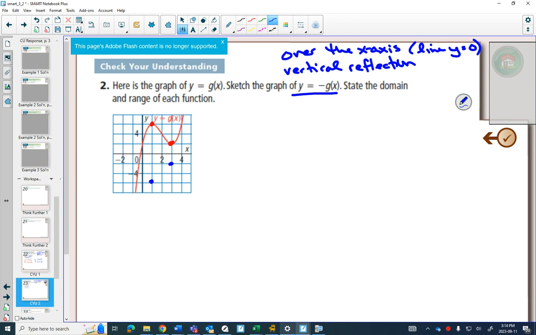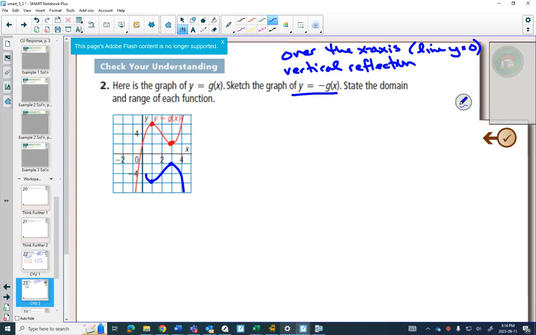Now, if I start to reflect it, sort of be like, okay, this would be down there, curve, and it's going to go up, and it's going to intersect the red graph at a very important point. And sometimes on the final exam, they're going to be looking to see if you have this point accurate when you graph both on the same one.